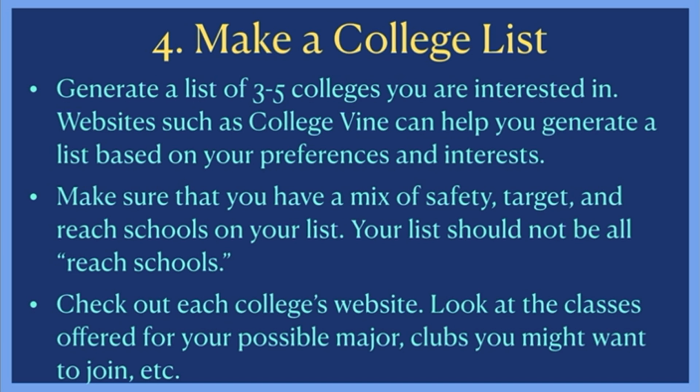So that way you can potentially look at more schools, even some schools that you might not have heard of. And if you already do have a set list, like maybe you want to stay in state and you only want to apply to a few schools, that's okay too. I recommend that you at least start with maybe 3 schools, 3 to 5 roughly.